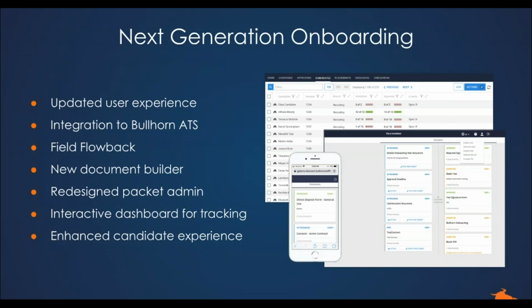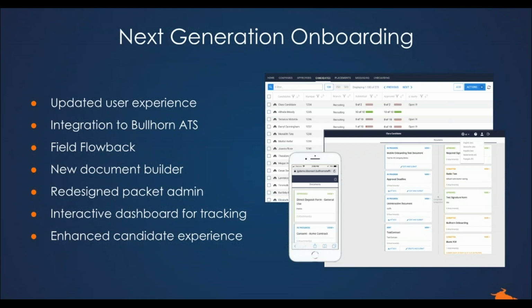We've also redesigned our document builder. One of the main aspects of Bullhorn Onboarding is the ability to create and manage your documents all in one system. This could be anything from an I-9 tax form to another new hire documentation form that you may need, or a form that relates to any of the tasks that a candidate might have to do on the job. Any of these forms that you need a new hire to sign, Bullhorn Onboarding is able to manage.